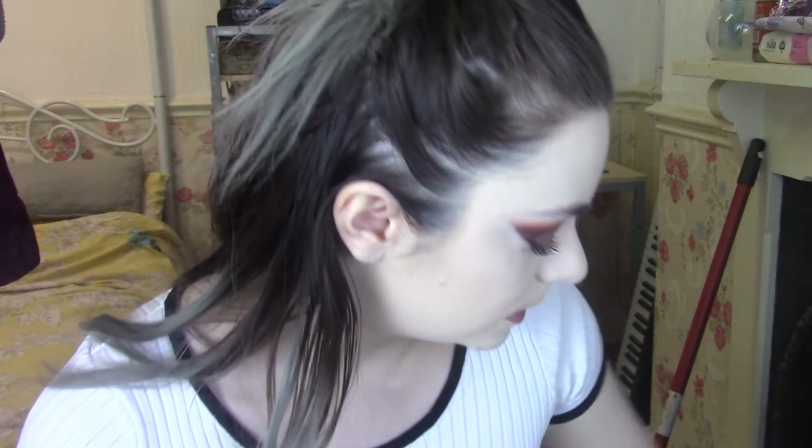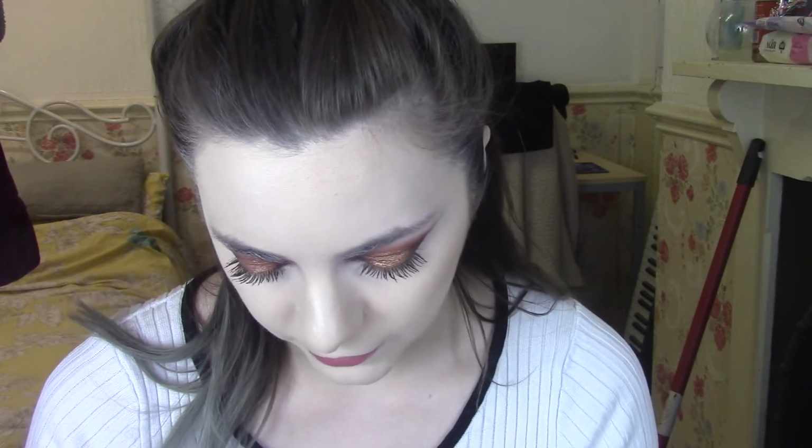It's the Milk one, if I didn't say that already. It's just so good and has a chocolatey scent. But this MUA one that's £3.50 also does a fantastic job. They both sort of have that kind of caramelly undertone, which is what made me pick this one out. I feel like that looks the same on the face.